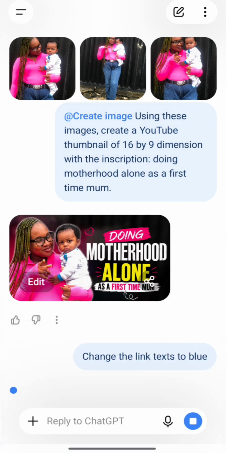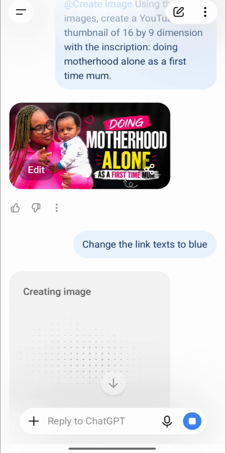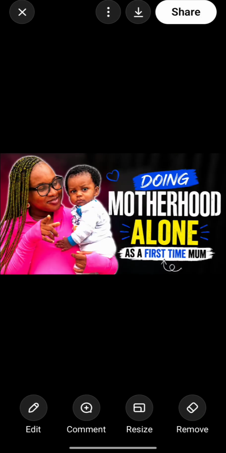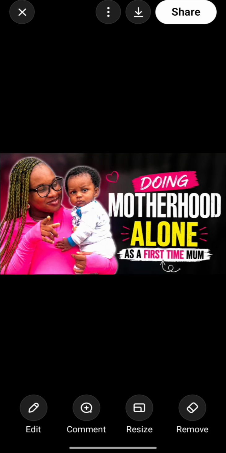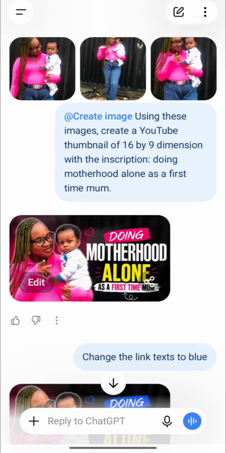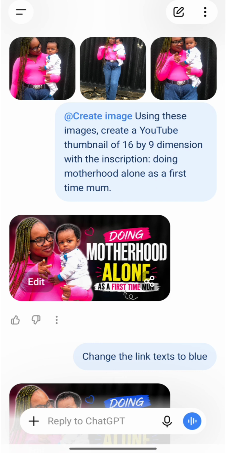So once you send the prompt, it's going to regenerate the image and send it back to you. That's just how ChatGPT works. So now I told it to edit. Now this is the edit. You see, I told it to change it to blue and it did. Now this is another thumbnail, so you can also go and download it. So between this and the other one, you now get to choose the one that you like best and use it for your video. So this is simply how to generate images, flyers, thumbnails using ChatGPT.